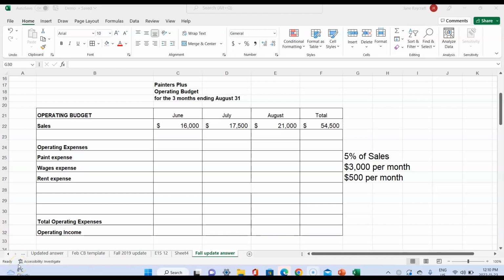All right. So I did this video so we could highlight three great little tricks in Excel that are going to save you a ton of work. So here we are in the operating budget or projected income statement for this company. So we've got our revenues and our expenses.